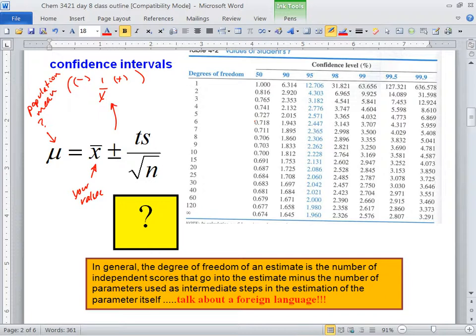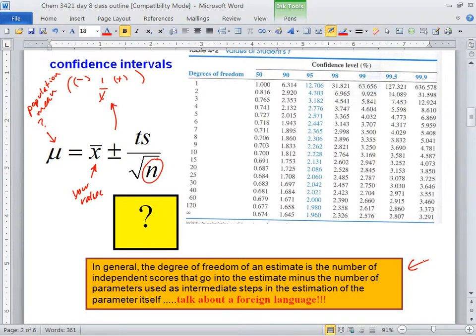But how do you pick a t number, right? Because it would be nice if this little n was right here. Oh, just erase this degrees of freedom and write little n. We can't do that. What's degrees of freedom? It's kind of complicated. That's what all this is about. I moved this down from what you have. But you really got to know it. There's nothing stopping them, actually, from having a table with n instead of degrees of freedom. But this is just their conventional way of doing it, so we have to understand it to read the table correctly.